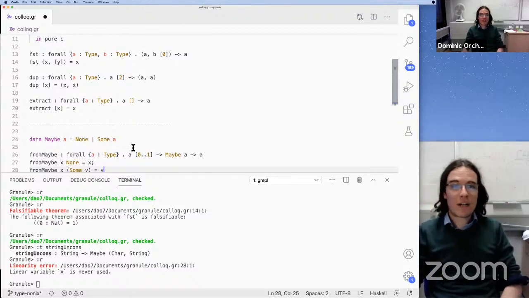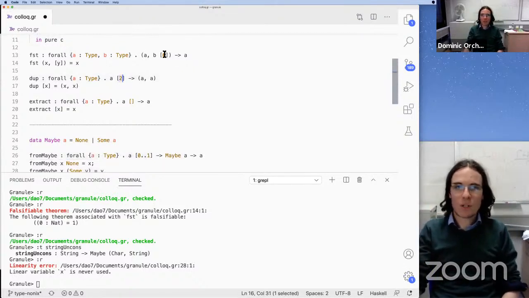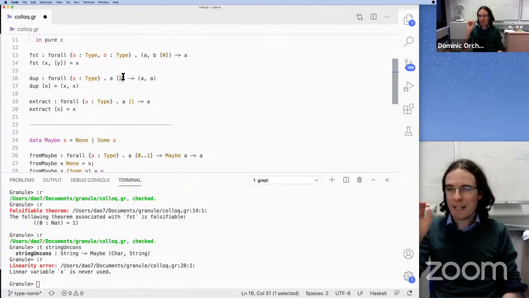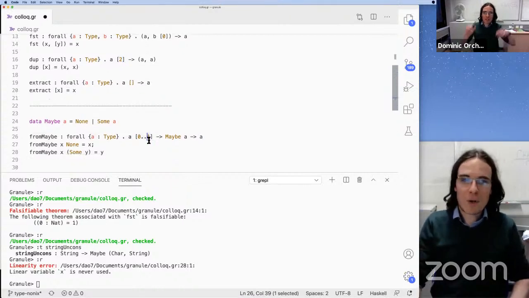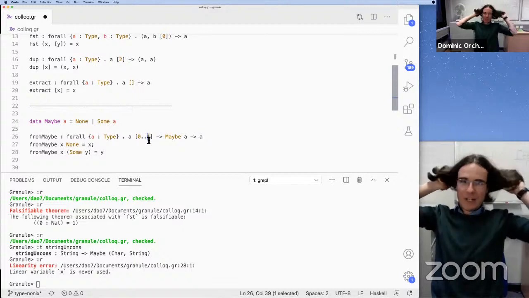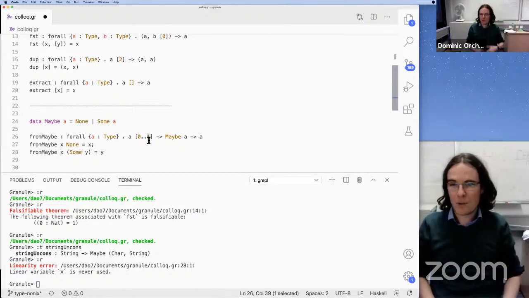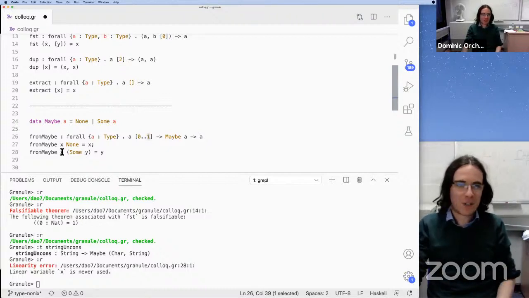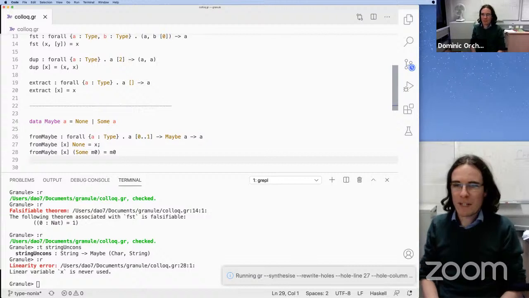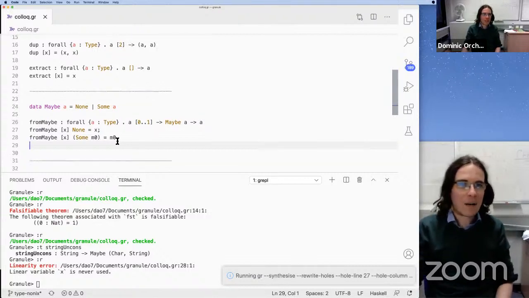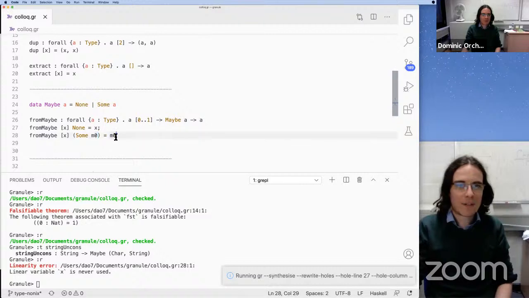It's technically a different graded modality to the one we saw earlier. That one was a graded modality where its grade is a natural number, for capturing exact usage. But this is a graded modality indexed by an interval of natural numbers, capturing the range of uses. So it's useful when you want to do different things in different branches. And what's cool now is that I can get this program to be completely written for me automatically by the computer. And we see in the sum case, we return the sum here, because this was a linear thing and we really had to use it inside of here. And in this case, it's the 0 use.